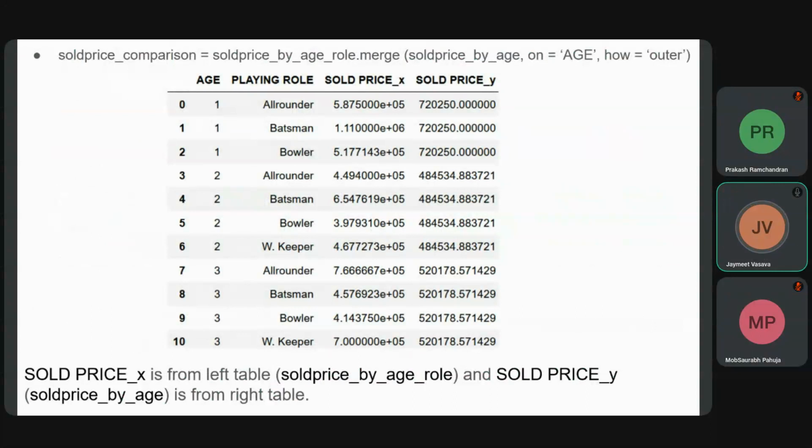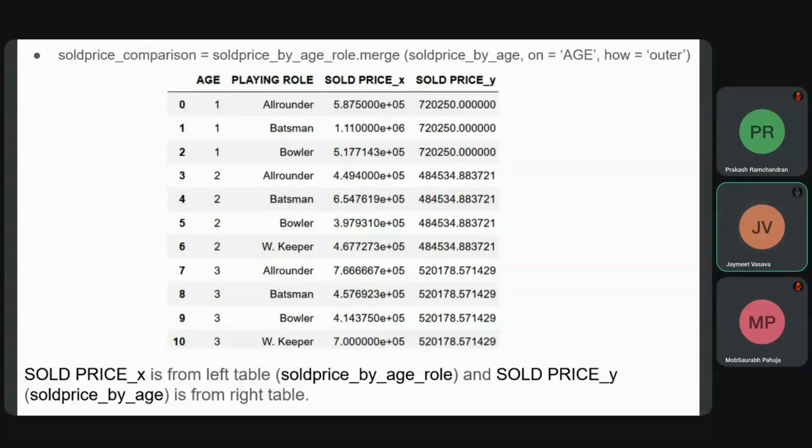When we merge both of them, this is the output that we get. Sold price was common in both the tables, so it will rename on its own.